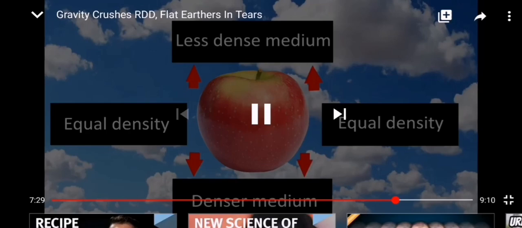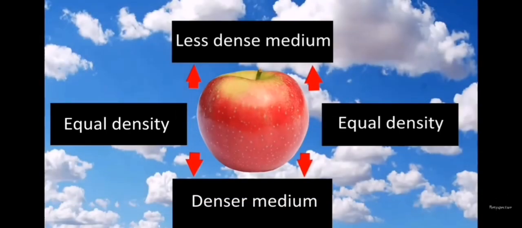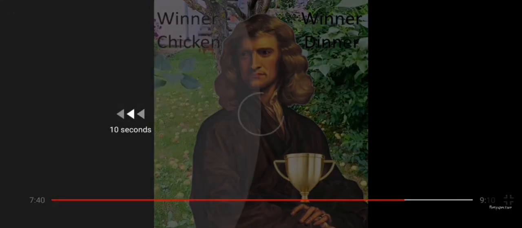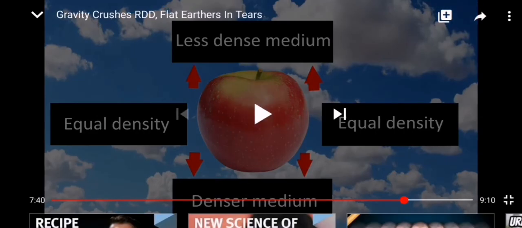This is an undeniable fact. The air above the apple will have proportionally less mass than below it. So, the fact that the apple goes towards the area with greater mass flies in the face of the flat earth nonsense. In fact, when you compare the two theories side by side, then the clear winner is Newton's law of gravity. Mass attracts.